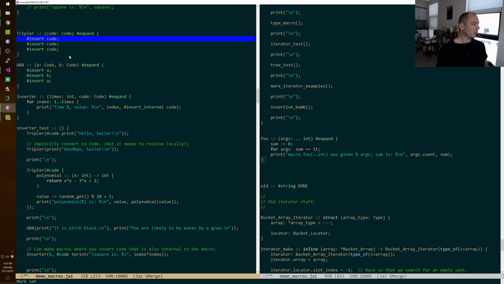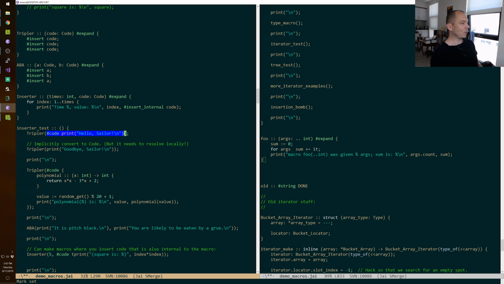So we'll go down here to inserter test. We're saying tripler. We have this directive called code that says make this syntax tree out of whatever's after. We're just going to put print hello sailor. We're going to pass that to the macro, right?